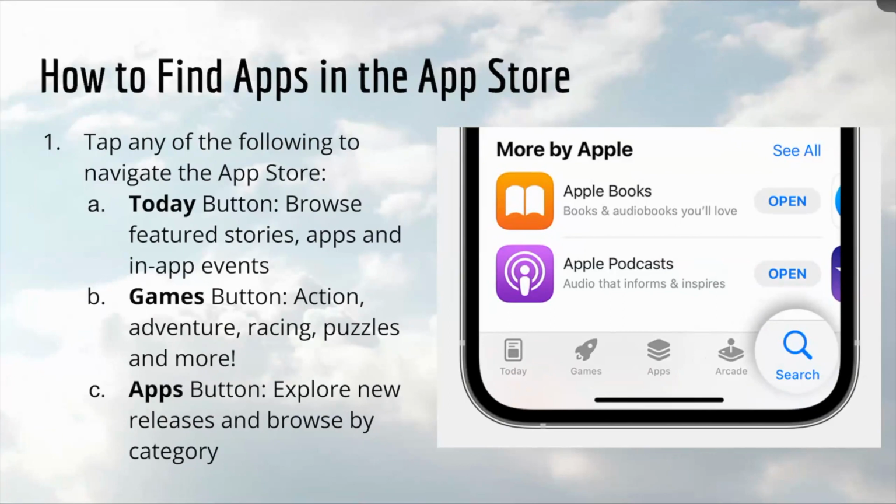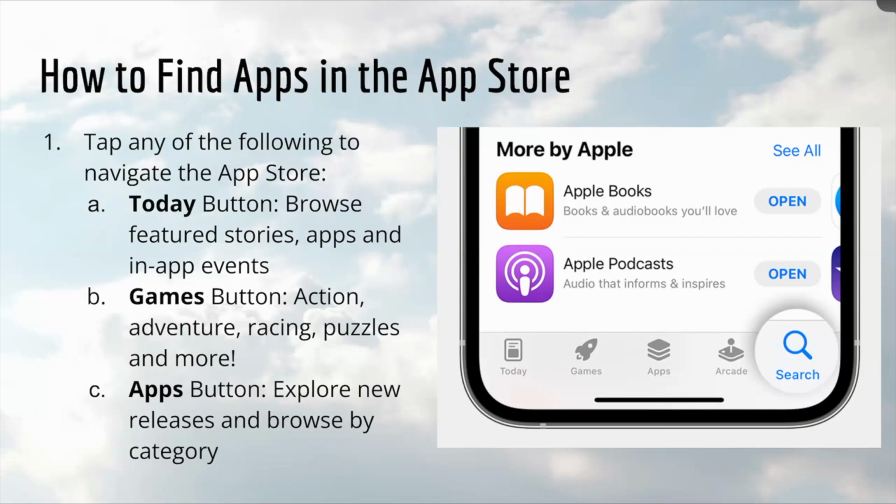The next button here on the navigation bar, of course, says games. It's the games button. There's action, adventure, racing, puzzles, and more. There's a ton of games out there for you to enjoy. I like myself some puzzle games, maybe some match threes. I like me some word games and card games. So pretty much anything that you like, or maybe played when you were a kid or younger, it's probably on the App Store in some way, so you can experience it on your iPad, which is quite interesting.